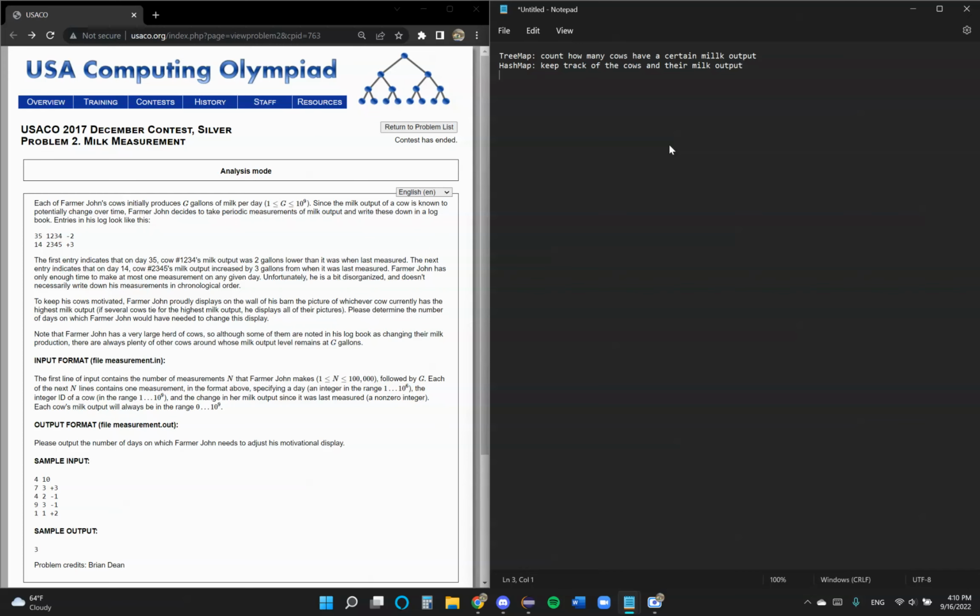And we also need the integers n and g. N is the number of measurements or lines of input, and g is going to be the starting amount of milk output for each cow, so the initial amount.